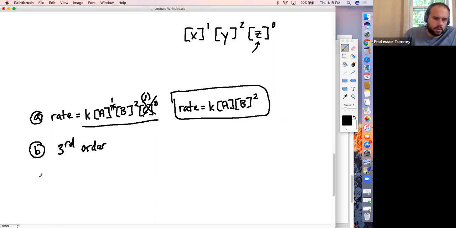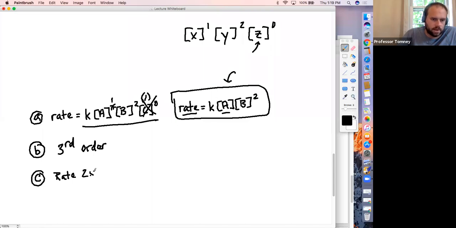All right. So C asks, if you double the concentration of A and you hold everything else constant, B and C, what is going to happen to the rate? So let's take a look at that. Here's the rate law. If k is a constant, the rate law constant, and B is being held steady and C is being held steady, what's going to happen to the rate of the reaction if I double A? It's going to double. So if everything is held constant and then I take something and I multiply it by 2, then I expect the rate is going to be multiplied by 2.